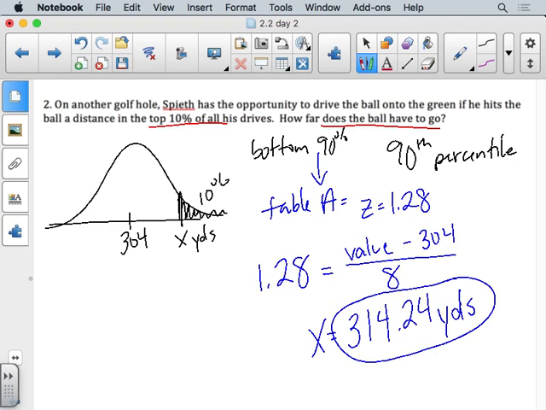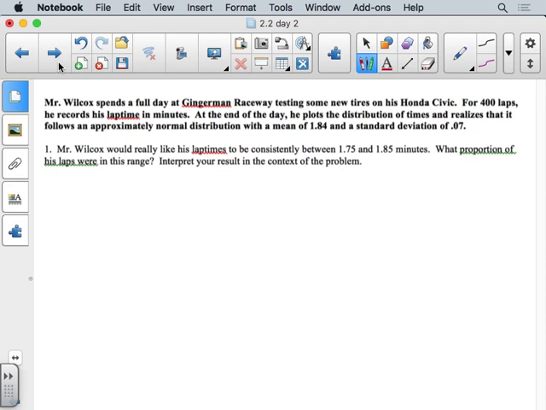Okay. I don't remember where this is at in your packet, if it's the next page or 2 pages later. It's 2 pages later, so keep flipping one more until you get to, at the top of it, it says section 2.2 review worksheet. And it says something about Mr. LaCrosse. All right, I want you to do number 1, 2, 3, and 4. This one goes through all 4 different types of problems. Let me give you a while. It's not too bad once you get it down, but you gotta work out the kinks. So, gotta do some.